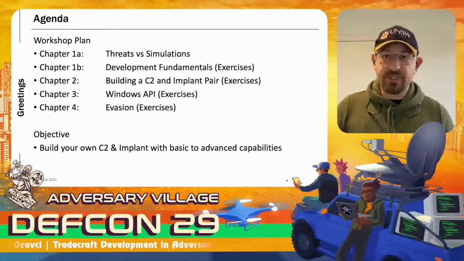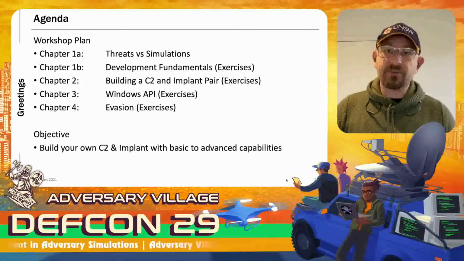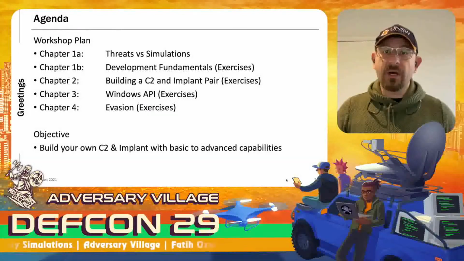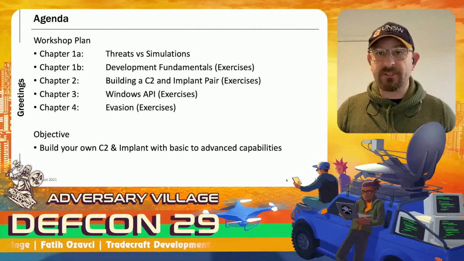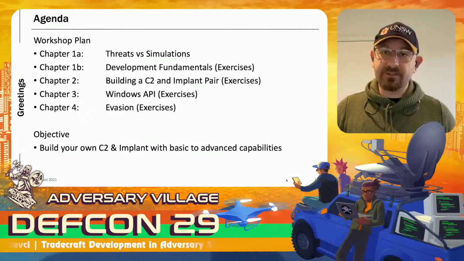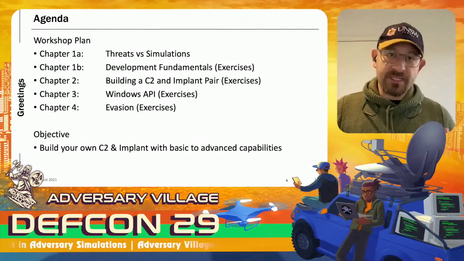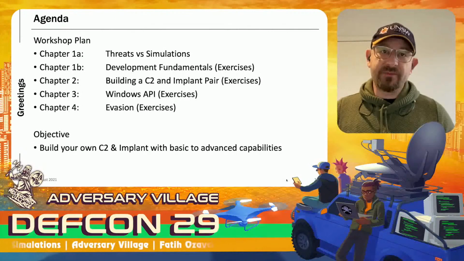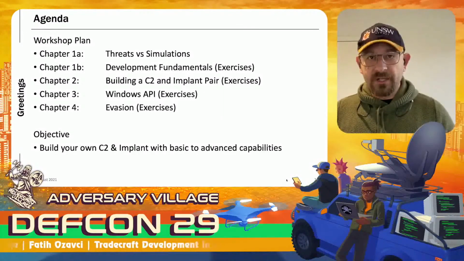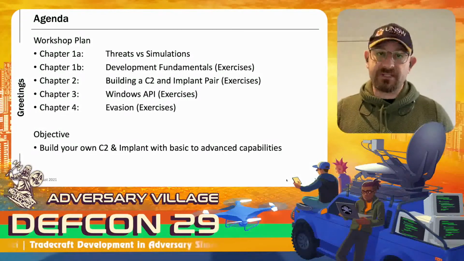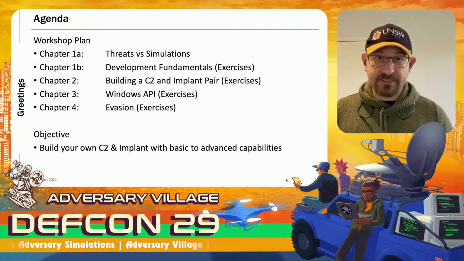Today we will talk about Tradecraft development, and we will have different chapters that introduce how Tradecraft works, as well as how other implementations can be used. After that, we will talk about how we can develop our own implementations. Chapter 1 will introduce the development environment to you, and Chapter 2 will help you to build your own C2 as well as implant. Chapter 3 will enrich your implant using Windows APIs and some other functionalities, and Chapter 4 will improve your implant from the evasion perspective, so you can make your implant invisible as much as you like.